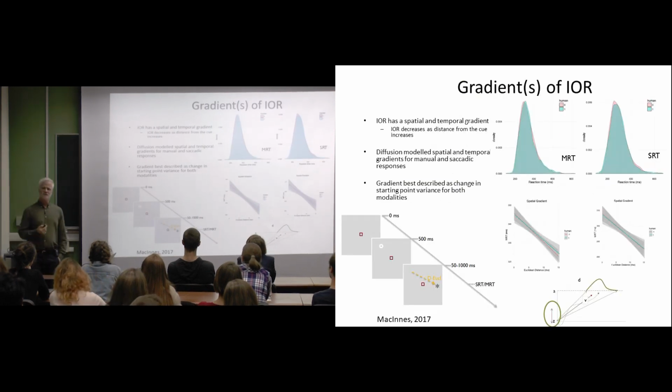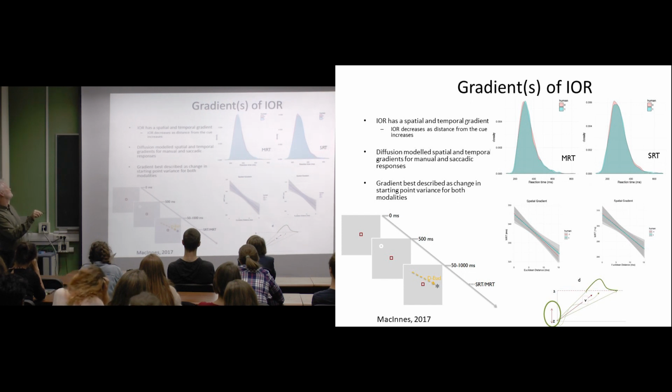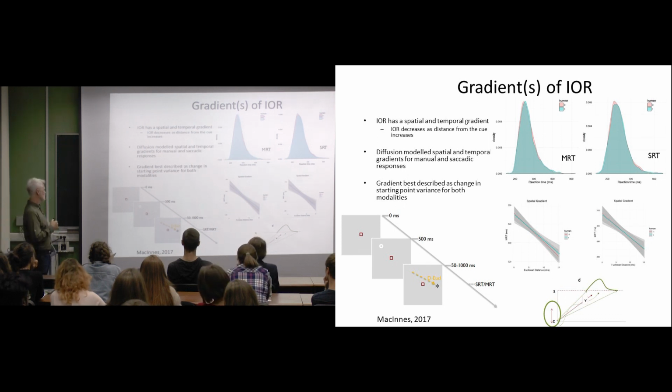Remember how bad the fit was on the distribution for the leaky integrate-and-fire? Believe it or not, there are two different distributions in each of these maps. One for the model fit and one for the human fit. So the human fit is in blue and the model fit is in rose or pink. And these are both manual reaction time tasks and eye movement, saccadic reaction time tasks. And it's able to model these. It always amazes me how accurately these model the response distributions whenever I do these.